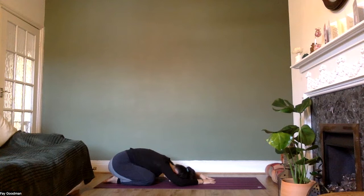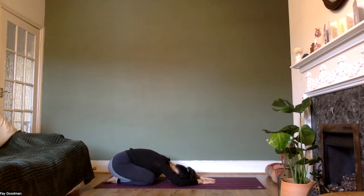And some of us won't find this space super comfortable, some of us will. So, just allowing yourself to exist here, allowing yourself to breathe even into those areas that don't feel quite as lovely in this space. Breathe especially into those areas. Finding your exhale, we surrender to those sensations. So, we try not to shift them, we try not to change anything about ourselves. How would it feel just to acknowledge where we are today?